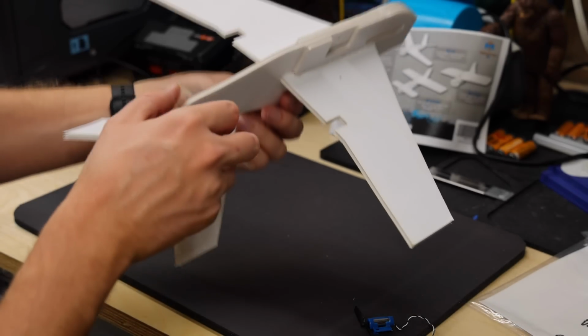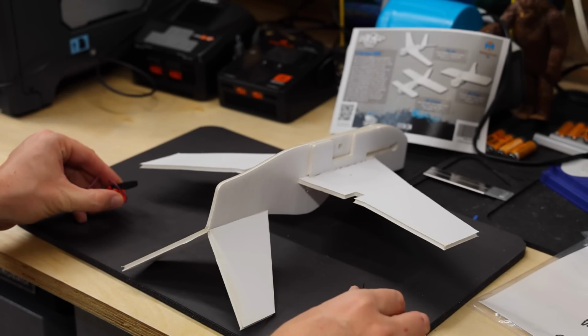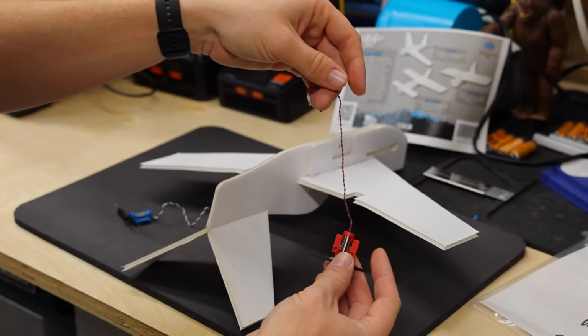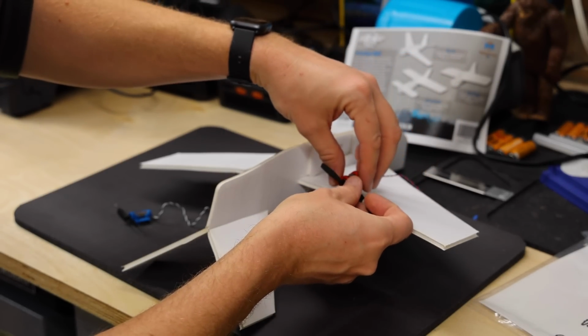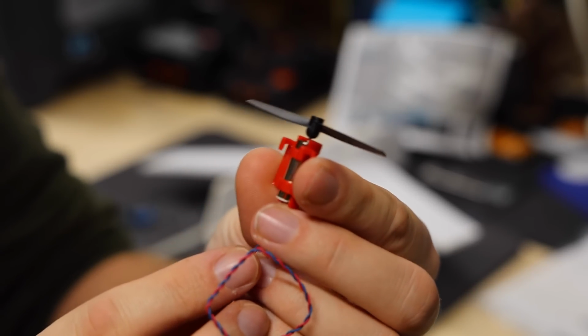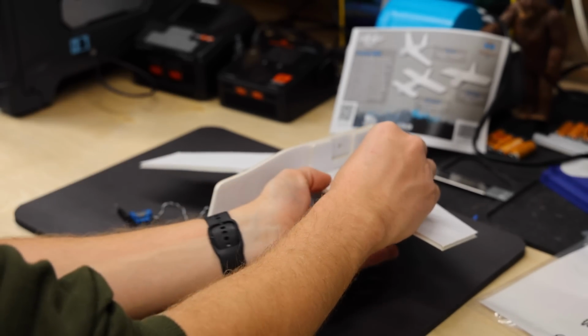We're going to flip the airplane upside down so that we can work on that. And we want to flip the two motors too. So now they're on the proper sides. The wire to our motor should face the front of the airplane. And we've got these little hooks on the motor pod. You guys can see those little hooks there. Those are going to seat into the foam of the airplane.